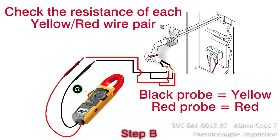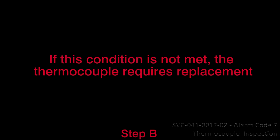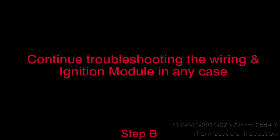B. Check the resistance of each yellow and red pair. Black probe to yellow, red probe to red. Confirm that both resistance readings are equal, plus or minus 1 ohm. If this condition is not met, the thermocouple requires replacement. Continue troubleshooting the wiring and ignition module in any case.